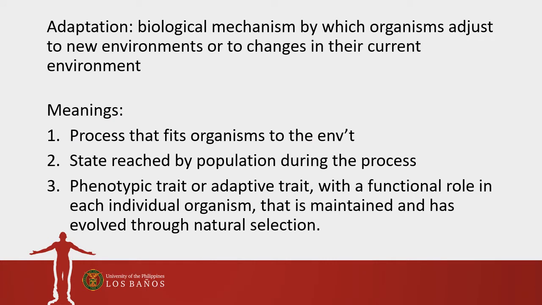An adaptation is a biological mechanism whereby organisms adjust to new environments or to changes in their current environment. It could have several interpretations or meanings. It could be a process that will fit the organisms to their environment. It could be a state that has been reached by a population during the process, or it could be a phenotypic or adaptive trait with a functional role in each individual organism that is maintained and has evolved through natural selection.